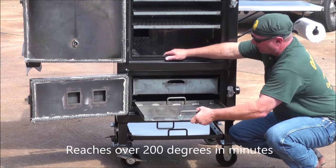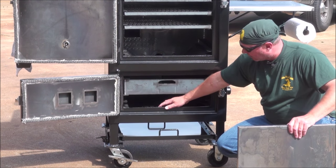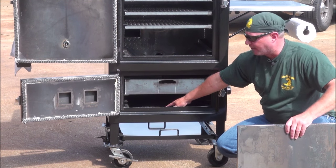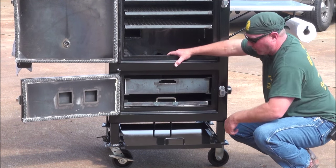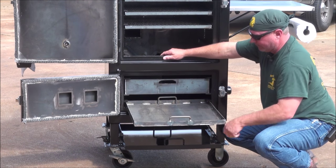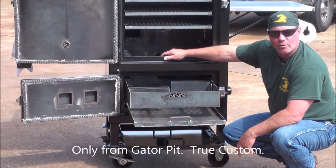Fully insulated. The ash pan comes out. The bottom down there, we have a two-inch drain in the bottom, so if you wanted to clean any of the residue that builds up in the bottom, you can hose it out and flush it out. Another unique feature to this dual stacker is we've got an ash pan down here, so if you don't want to burn your toes with ash dropping out, you've got a backup to make sure you're catching everything from falling on your feet, your patio, or concrete drive.